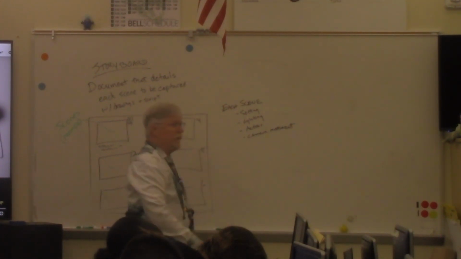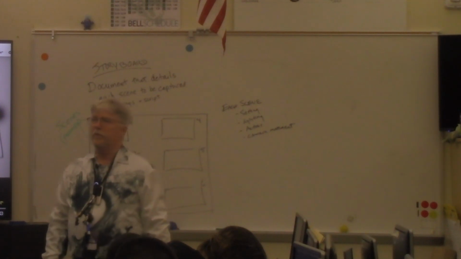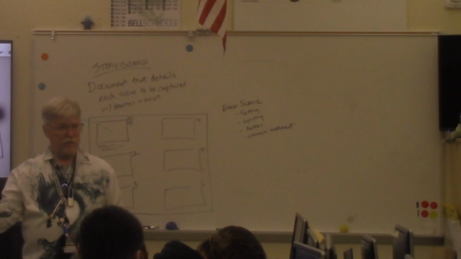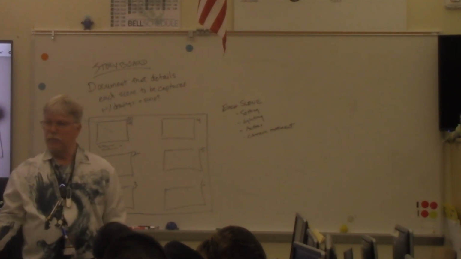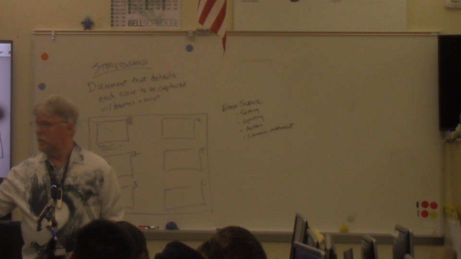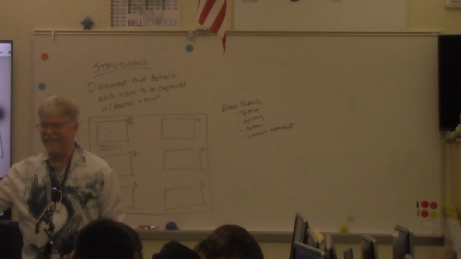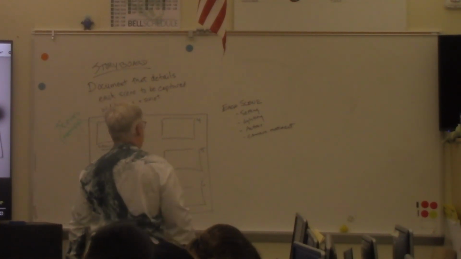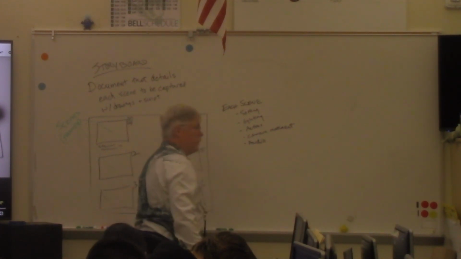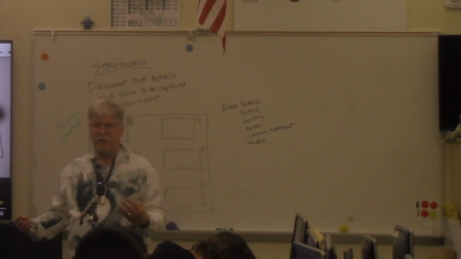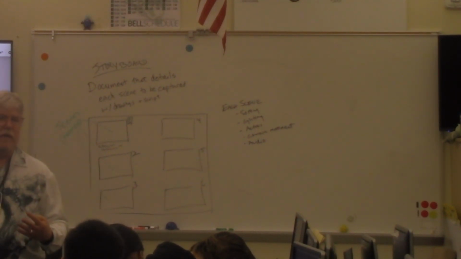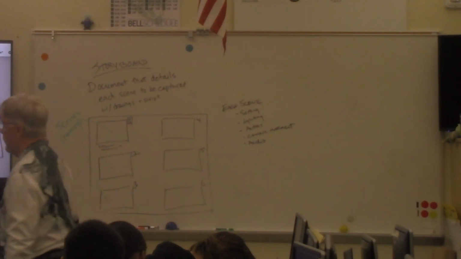Now, the one thing I'm leaving out here, but it's something that you should probably think about, is what? I've got the scene, the setting, the actors, the camera movement. Words. Well, how do I know there are words? Because you're on the right track. Audio. There you go, right? And audio is important in the sense that you need to know what the people are saying. And if you need to do a voiceover or re-record or whatever, you can do that. And that helps you make sure that you're in the right place.